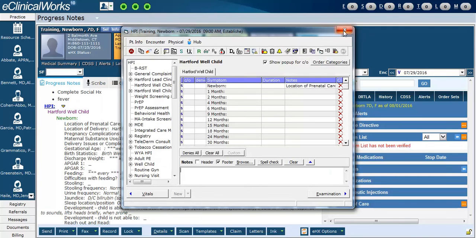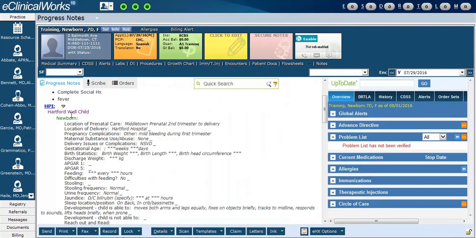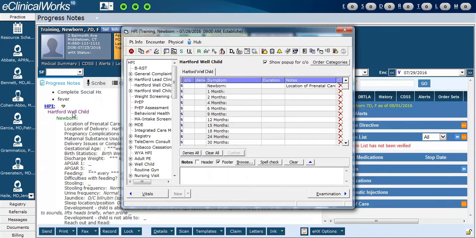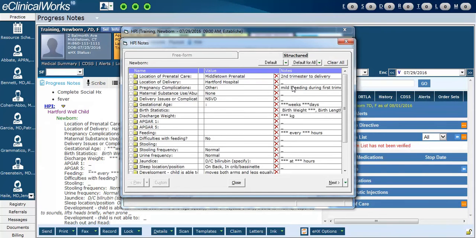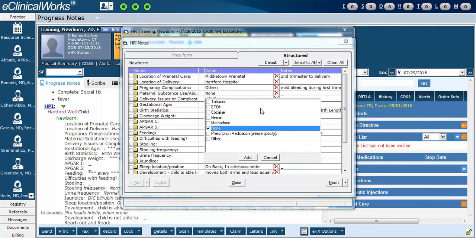If I close this window and I click on the purple hyperlink for Hartford Well Child, well, I get the same window. And the documentation is very similar. I can click in the notes and make whatever changes I need to. This time, let's say maternal substance abuse. It is prescription.